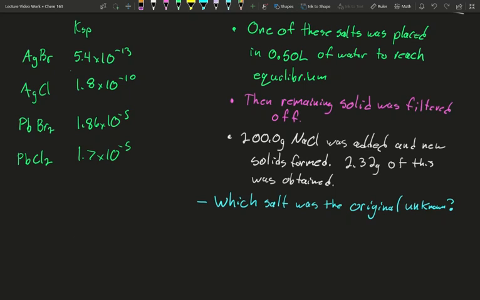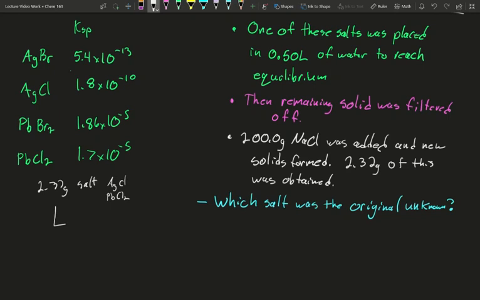All right, if you're back, how to approach this one. Just conceptually, I want to know what that original salt was, but I really have no information about the original salt. All the information I do have comes from once we crash it out of solution. So what I really have is 2.32 grams of salt. But it's a final salt. This is either silver chloride or lead chloride.